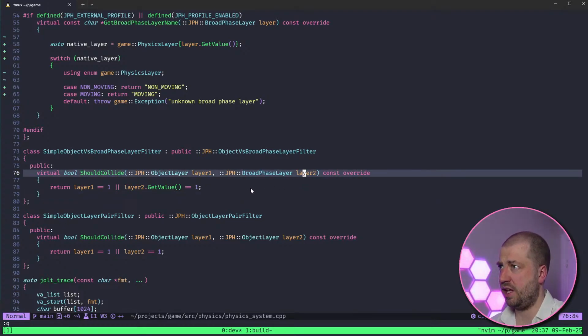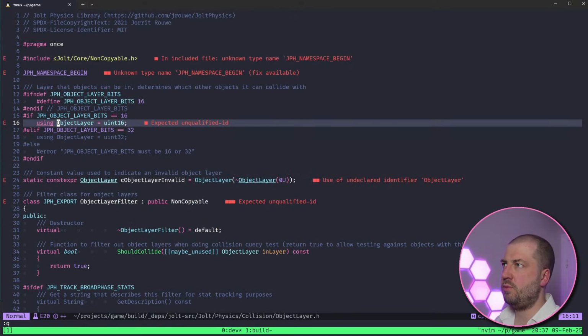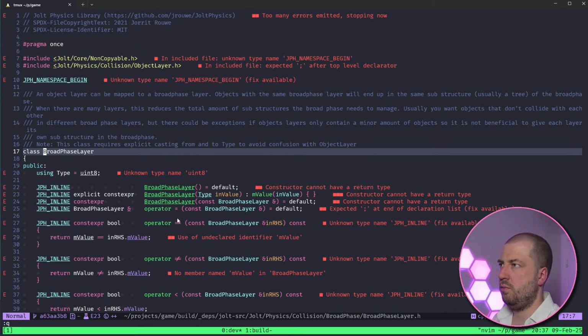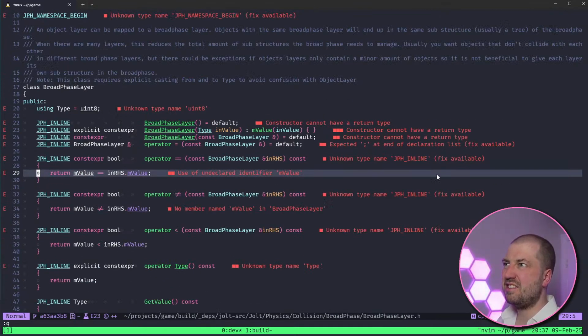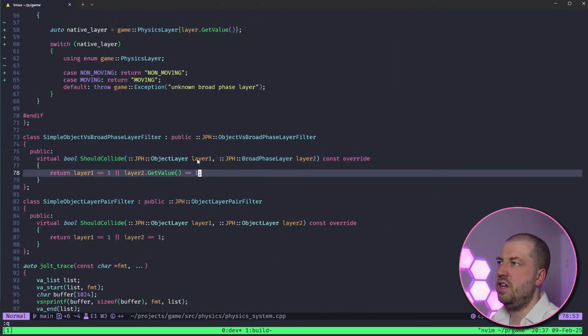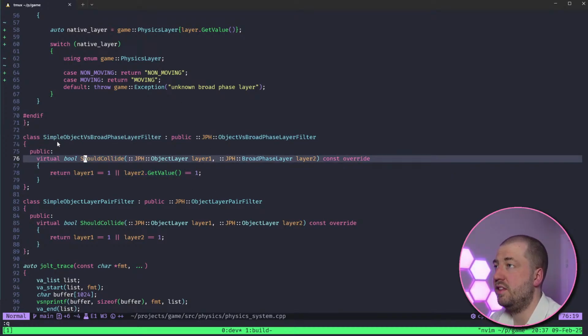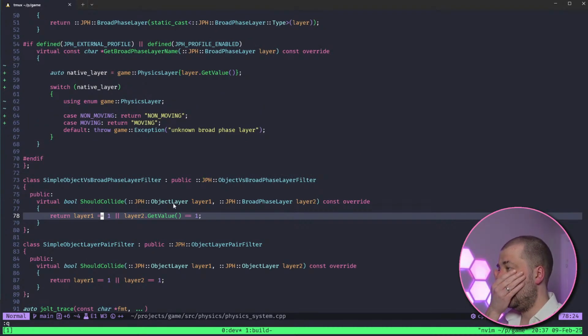I think that's what that's saying. There's a slight difference between object layer and broad phase layer. I think object layer is just the number, and then this gives you more information. I guess you might need this for some reason, but basically the simple object versus broad phase layer filter is asking us to define what should do collisions.